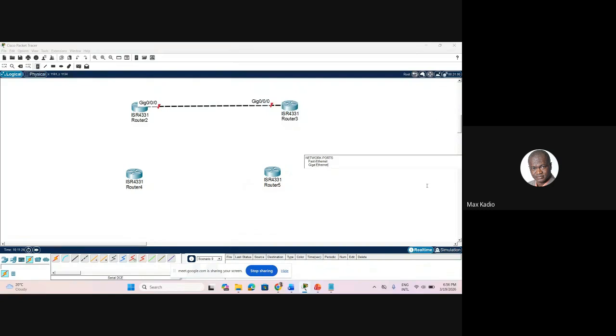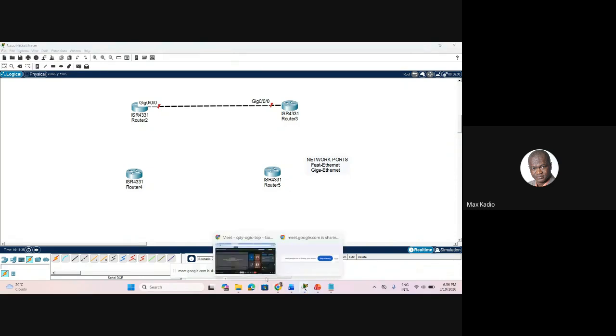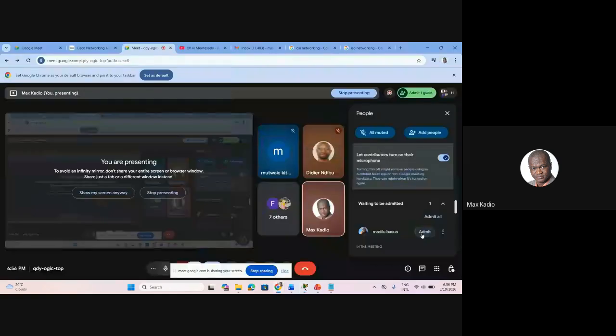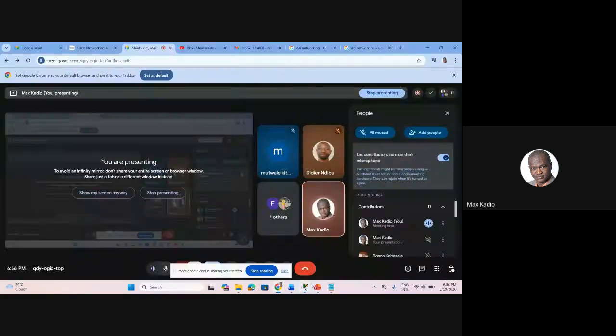These two are for normal network cables. Fast Ethernet, gig Ethernet. The only thing is gig or giga Ethernet is faster, and it's the most used nowadays.